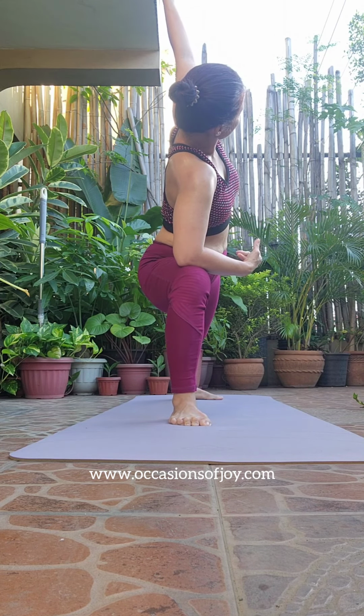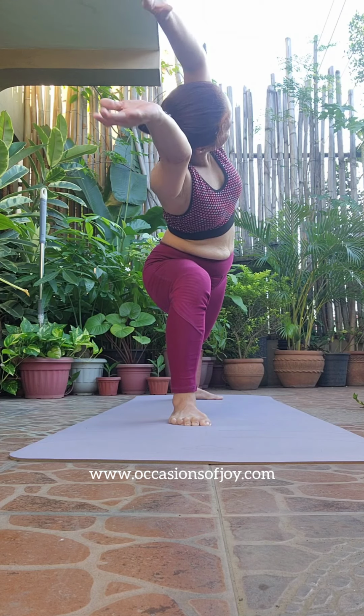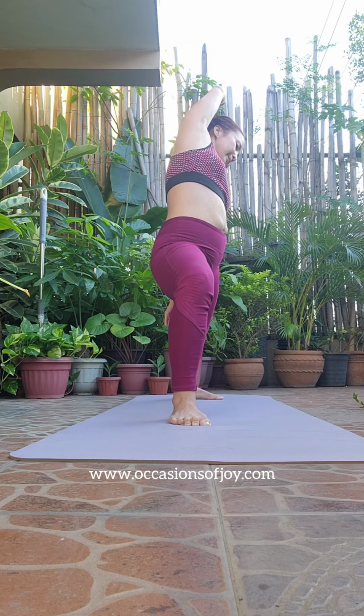Option to extend the arms. Oblique strong, one deep breath. Inhale up to warrior two. And then all the way back to reverse warrior, right hand reaches high and back. Good, deep breath in, come back up, warrior two.